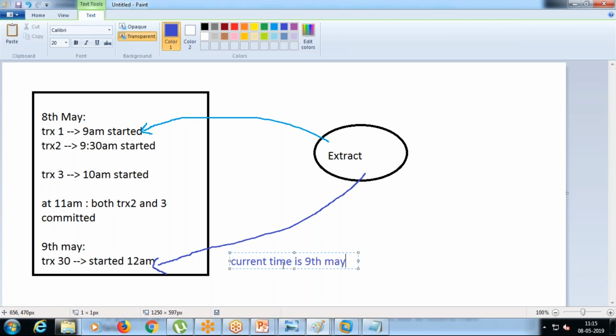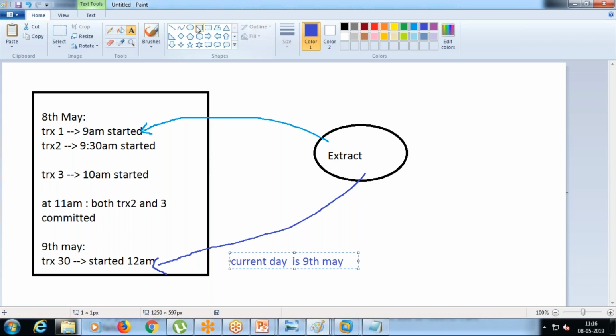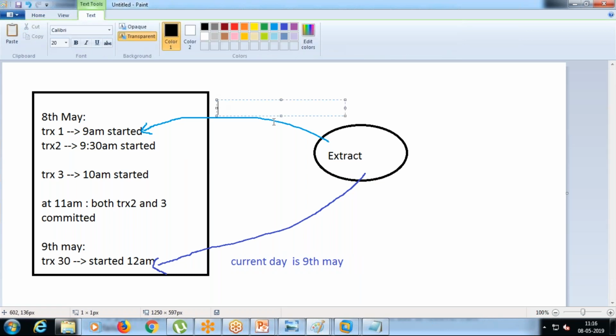Current day actually, I would say. Day is 9th May, so it is reading here. So this one, I'll write it in the text. Oldest read checkpoint of oldest open transaction.